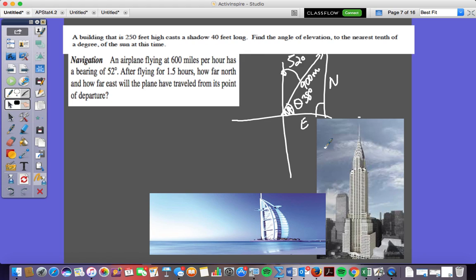So cosine of 38 equals adjacent, which is the east, over the hypotenuse, which is 900. Again, here's the one thing: I messed up. But with the 52 degrees right here, that's not a big deal for the test, okay? Just make sure you know how to do the bearing. We'll get more practice problems of the bearing on the review, but just hold on to that as we're going through, okay?